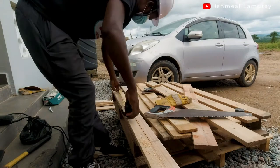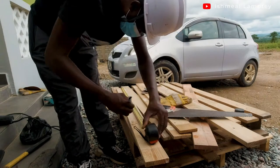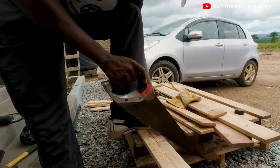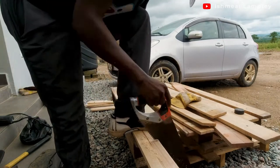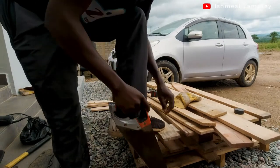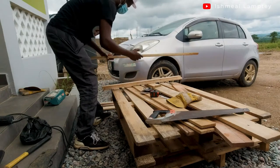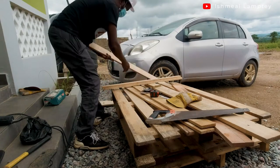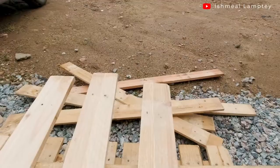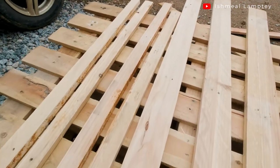After dividing the wood into two, I went ahead to cut vertically. The first part was cutting horizontally — I measured three feet, since the size of my pallet shoe rack was three feet, and cut that length. I also divided another wood into two 1.5-inch pieces for each side. After that, I had all my wood: four of the smaller 1.5-inch pieces and three of the three-inch pieces.